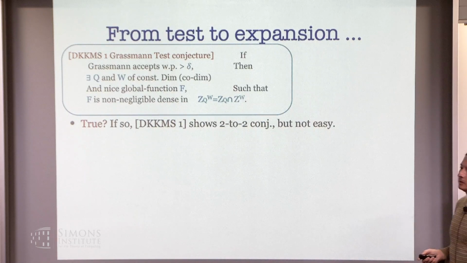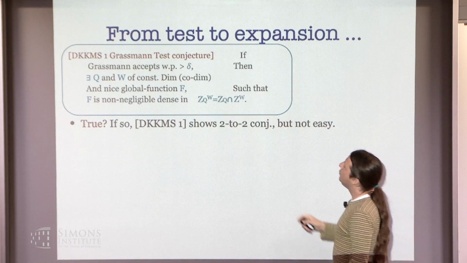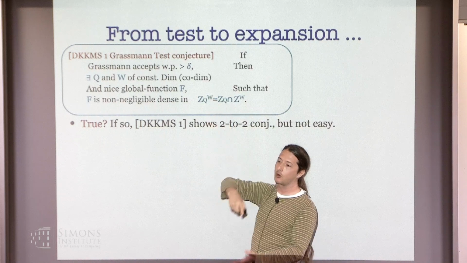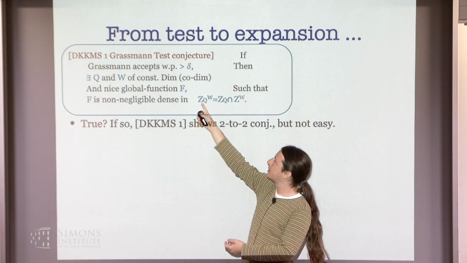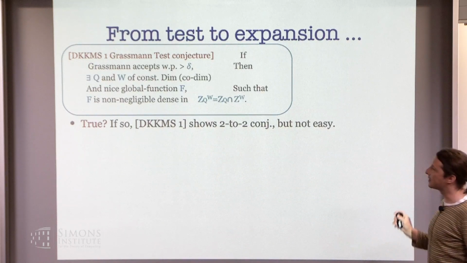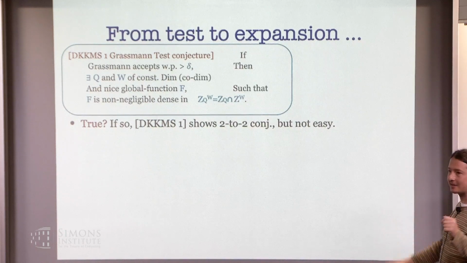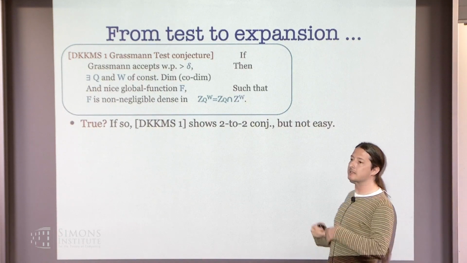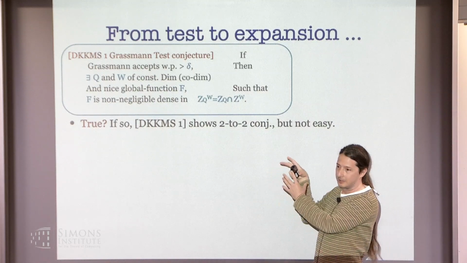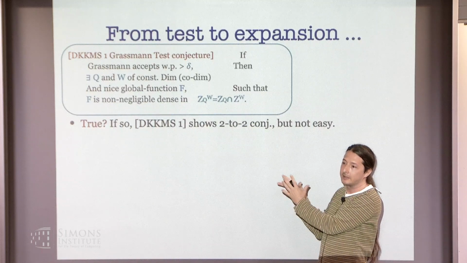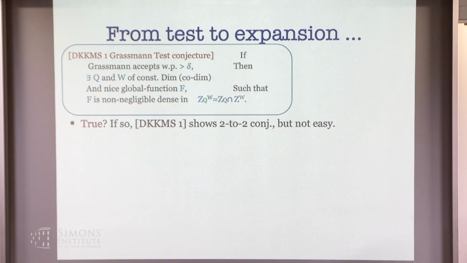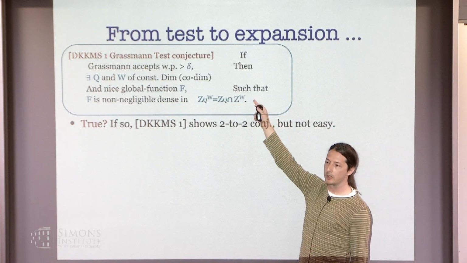So ZQ is all the subspaces that contain Q. ZW is all the subspaces that are contained in W. And this is all the sets that contain Q and are contained in W. So this is a zoom-in, zoom-out lens of sorts. And when the test accepts, there is such a tiny part within the whole set of entries of the codeword that do agree with some global function.